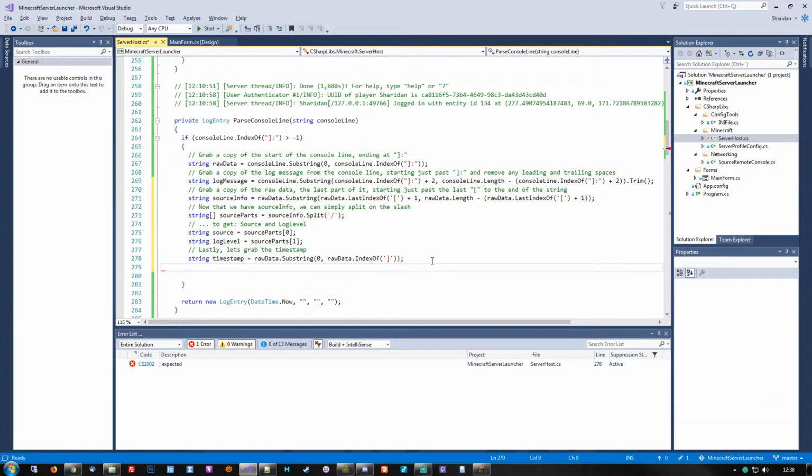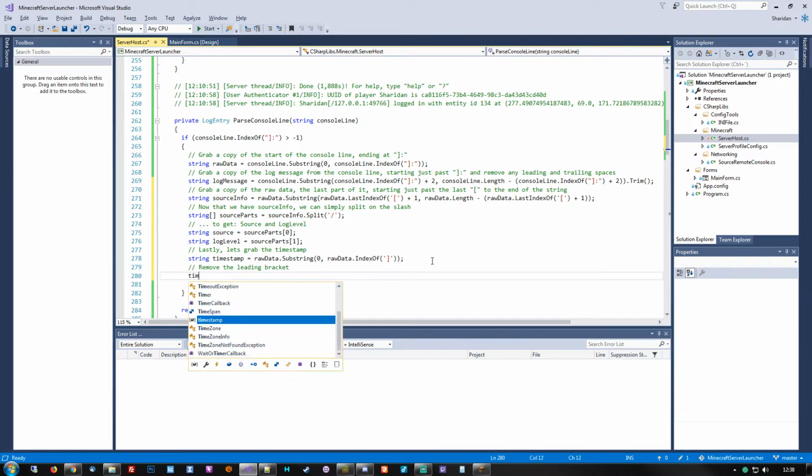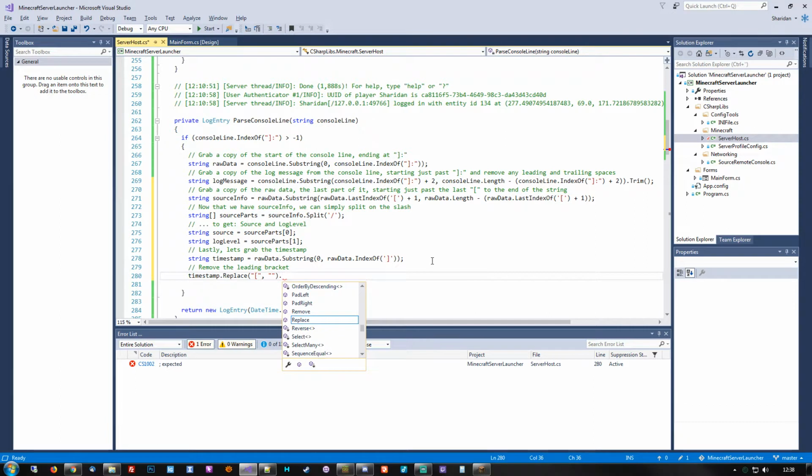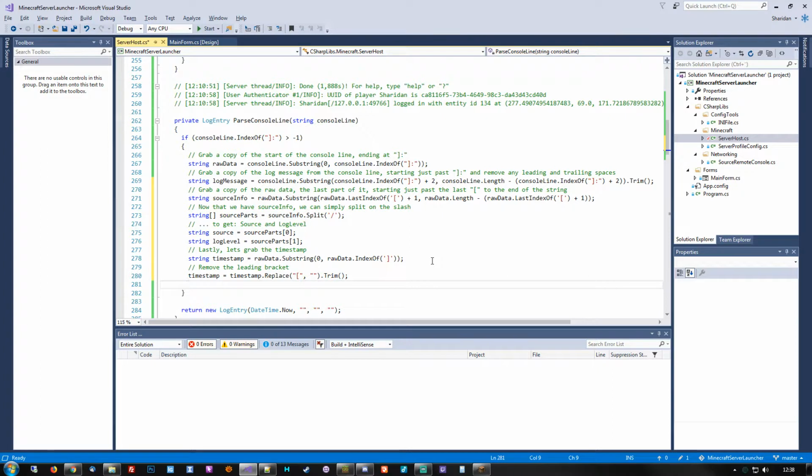So now that we have that, remove the leading bracket. We can do that by any means we see fit. For the sake of simplicity, we will simply just do a replace. So replace the open bracket with nothing, and then just in case, do a trim. There we go.